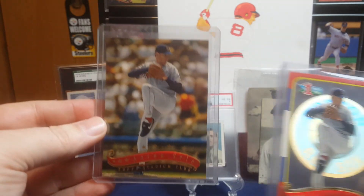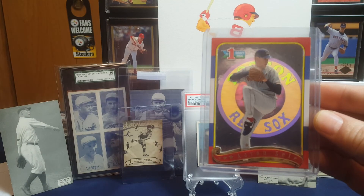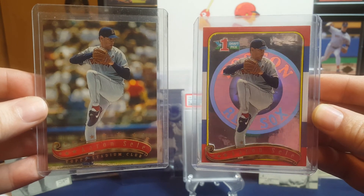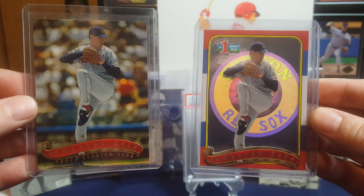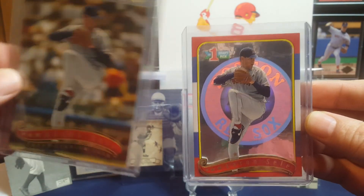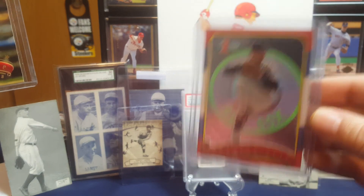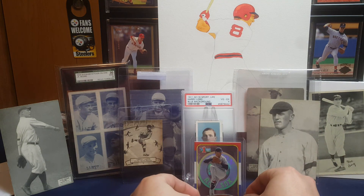I owned the card he used as the centerpiece — a 1997 Stadium Club of Aaron Seeley, my favorite player, the guy I PC the most. He put it over the top of a Fleer Red Sox sticker. I had told him I just wanted it to be really shiny. Then he took a 'number one draft pick' label picked off another card — there are no Aaron Seeley cards that exist with that. And he's got the '86-87 Fleer basketball border there. Very cool. I can't thank Bud enough — that is really special and it's going to have a special spot in my collection for sure.